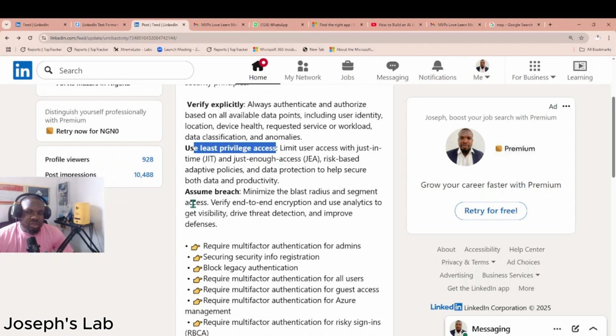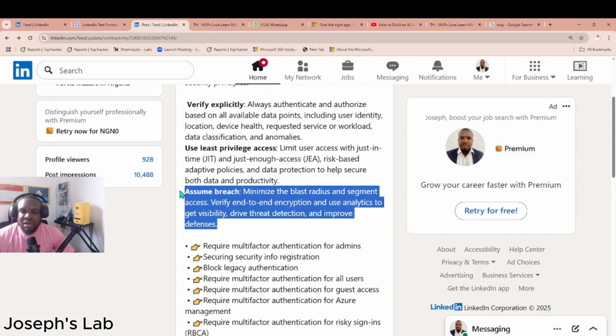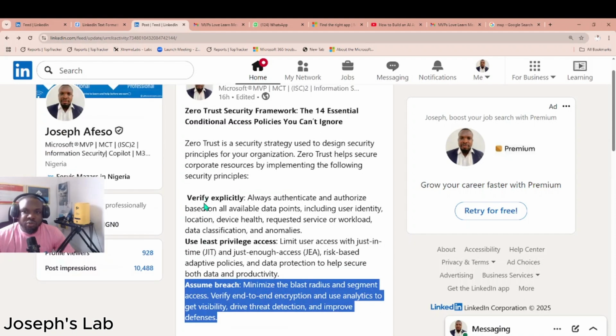And then assume breach all the time. So minimize the blast radius and segment access. So verify end-to-end encryption and use analytics to get visibility, drive threat detection, and improve defense, right? This is basically what you want to do with what we want to quickly implement from the admin center.